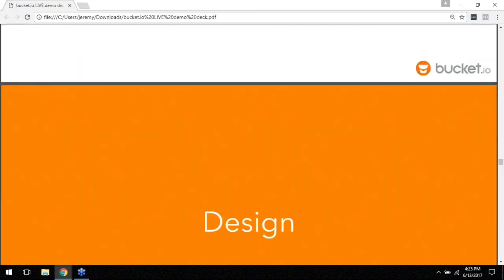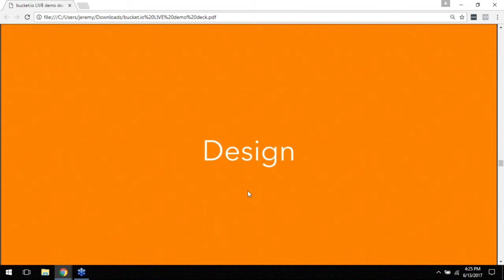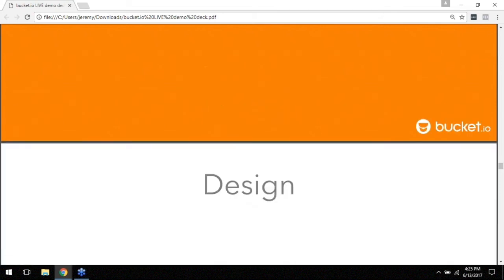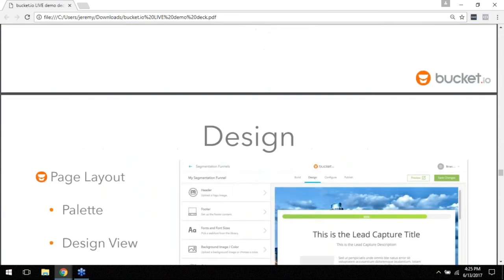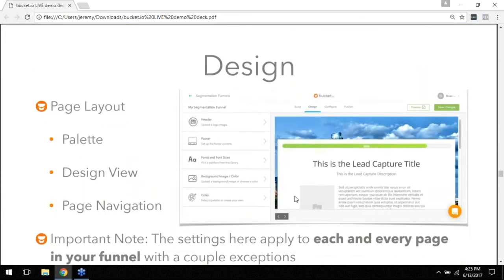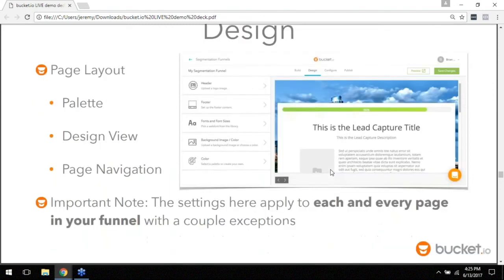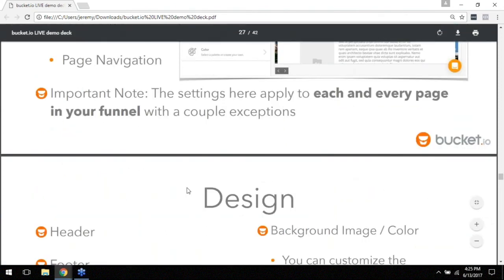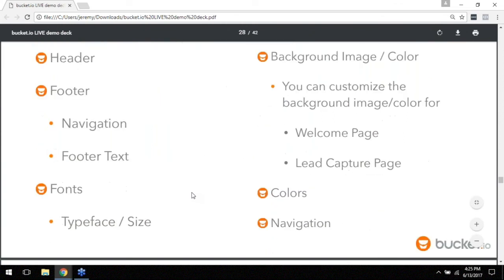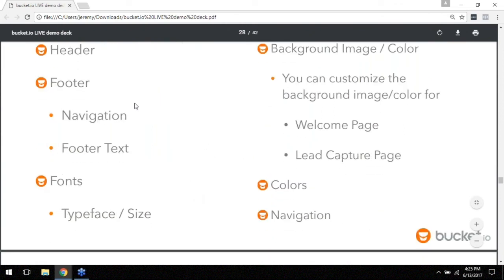And so from here, the next step is to just kind of tweak the looks of it a little bit. You can change the colors, change the background, add a logo and things like that. So we want to go ahead and make it look good. There's, again, just a few little things you can do on here. I'm going to walk you through setting up for Brian's. We've got some images from them. We got their logo, and I think that was it.